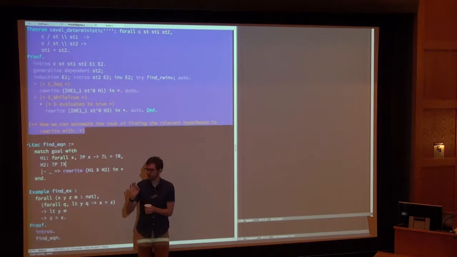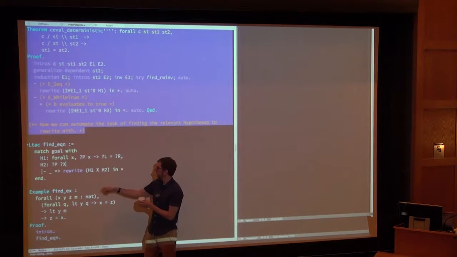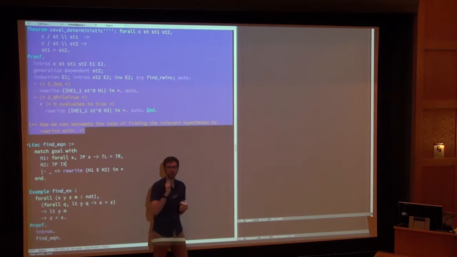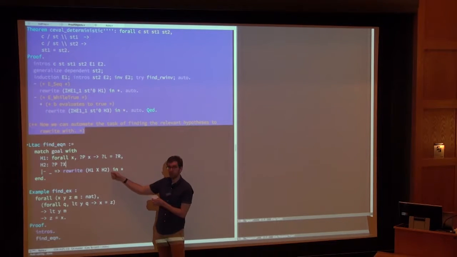But the issue here is that if we tried to do it with auto, for example, the rewrite might succeed, and then auto is not going to fail. And so what's going to be the result of running this tactic? Well, we're going to get into some intermediate state where we've rewritten, and we might have some subgoal that isn't provable. This tactic is somehow taking us down the wrong branch.